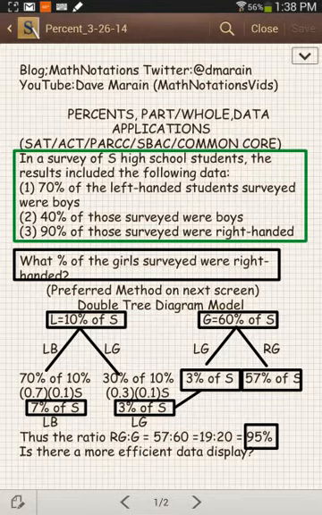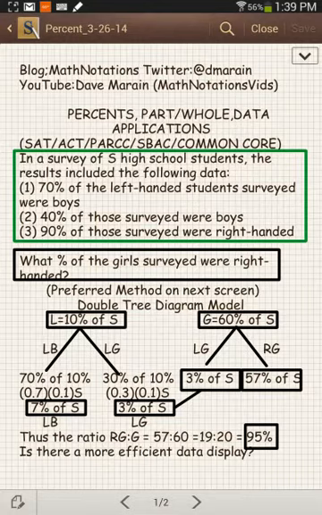And here we go. We have a survey of high school students. No number given. I'm using the variable S to represent the number of such students surveyed. And we're given 3 pieces of data. And this is now going to be typical of the newer SAT and assessments that will be asking students to examine data, make sense out of it, and represent it and solve problems related to it.